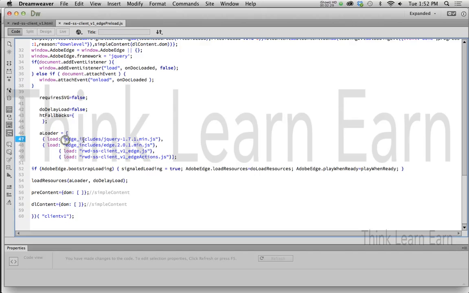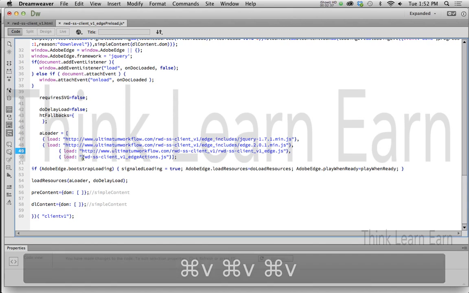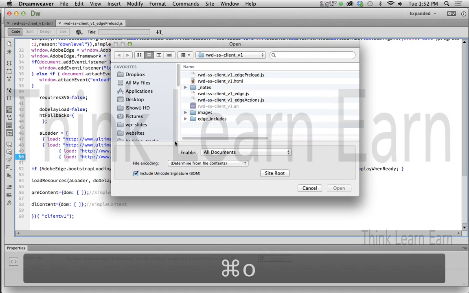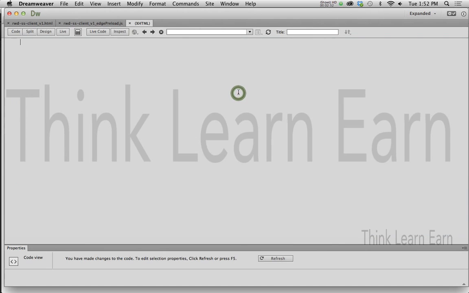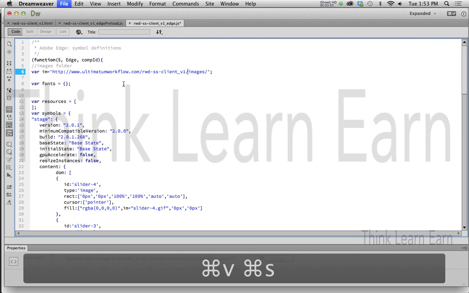So I simply put my cursor right there and paste. I put my cursor right there and I paste. I put my cursor right there. All I'm doing is creating an absolute path to the files that it's looking for. Make a change, save a change. Now we only have to do one other change. Command O, open. We're going to go and open up the JavaScript file. We just opened up the preload file. We're now going to open up the JS file. And the only thing we need to do to this is have an absolute path to the images, which is right up here on the top, var images. I'm just going to put my cursor right there, and inside the single quotation, I'm simply going to paste, make a change, save a change.